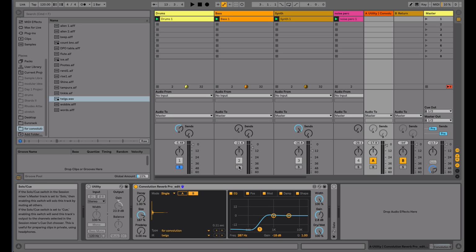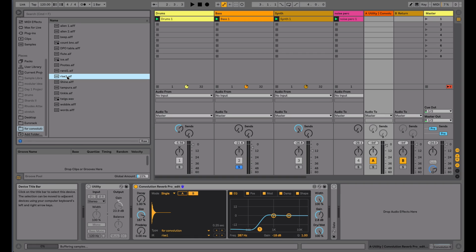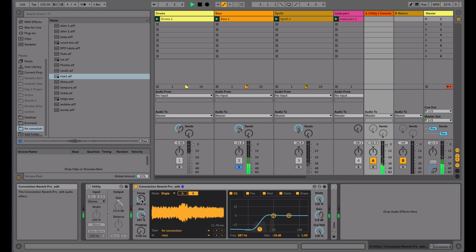I'll go to a different sound source and we'll audition some different types of convolution. We've got a bass line here. This time I'll use some more synthesized textures. This one here is a, listen to the original. That dynamic in the original sound will be transferred onto anything that's processed through the convolution device. Bring the original level down.